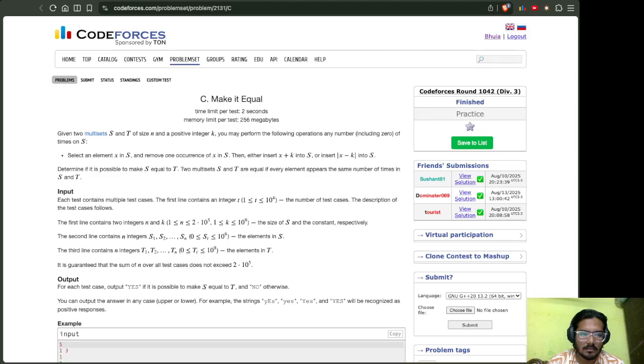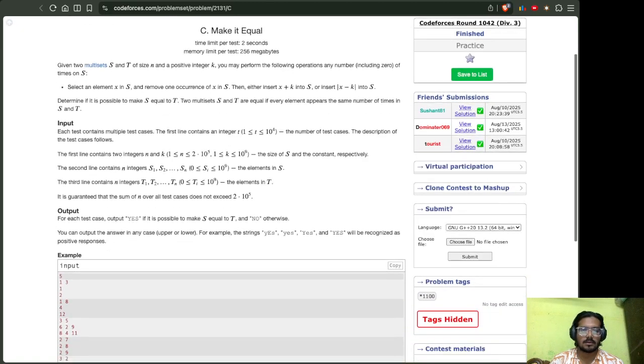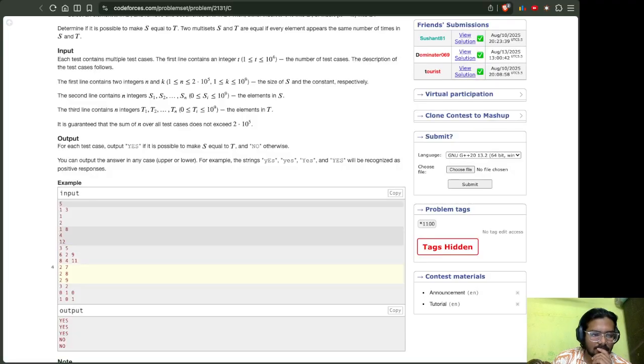What if k is a smaller number? In ABC, k is a smaller number like 3 and 2. Okay. Now 0 mod 2 will be 0. 0 and 0.